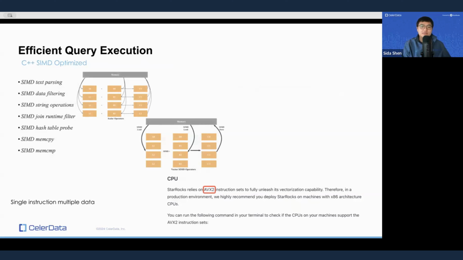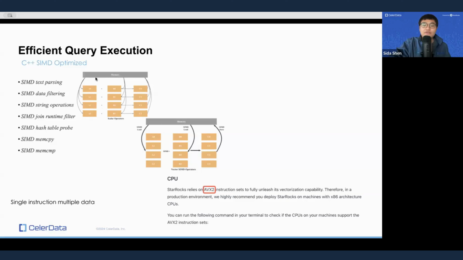And SIMD basically means one instruction for multiple data: instead of processing one data point per CPU instruction, we process a number of data points, 128 to 256 bits of data. Here's an example. On the left, this is how you would do it without SIMD: two vectors, a scalar addition.